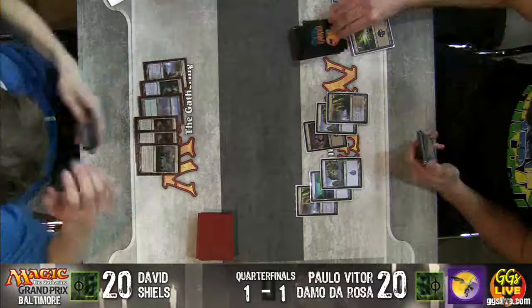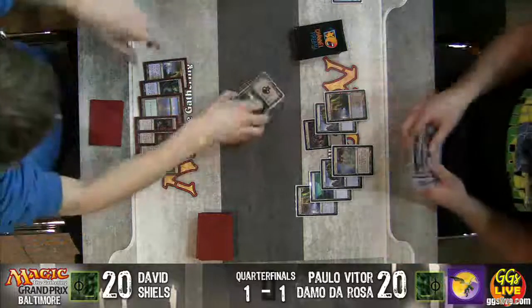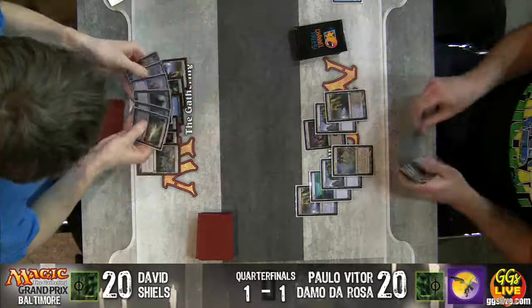Well, we see Dave Shields sitting on 2 Mana Leaks. Dave looking through Paulo's graveyard.